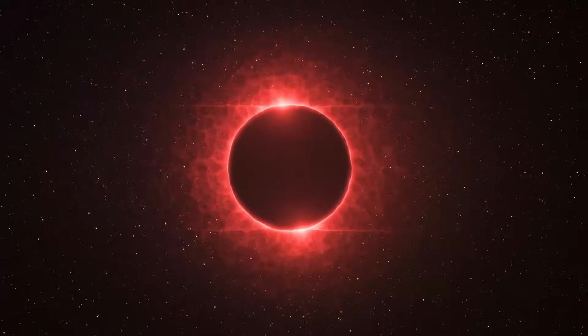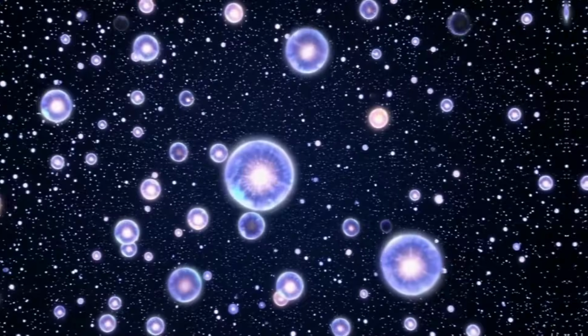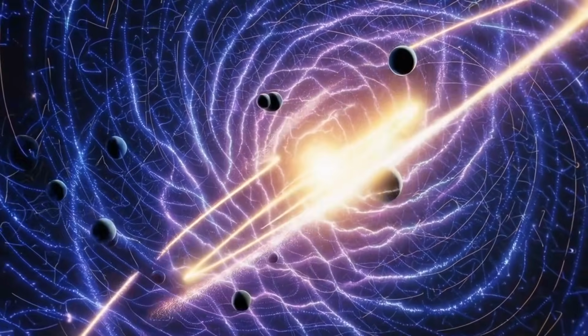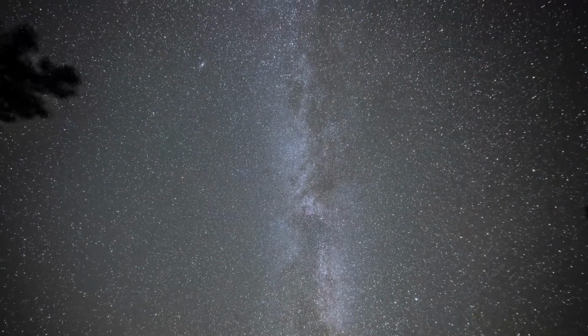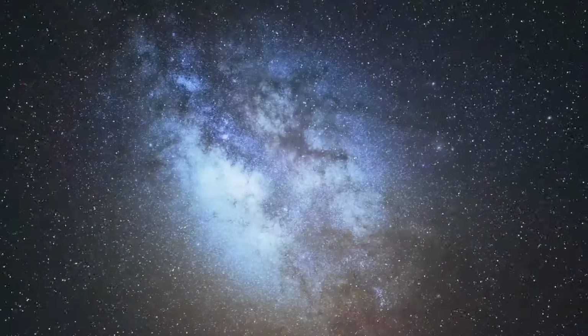And yeah, our hot space blob isn't the only one out there. The universe is full of these superbubbles. They not only trigger the formation of new stars and planets, but also influence how galaxies are shaped. By the way, one recent study suggests that the creation of the local bubble was responsible for the formation of all young stars that are close to us.